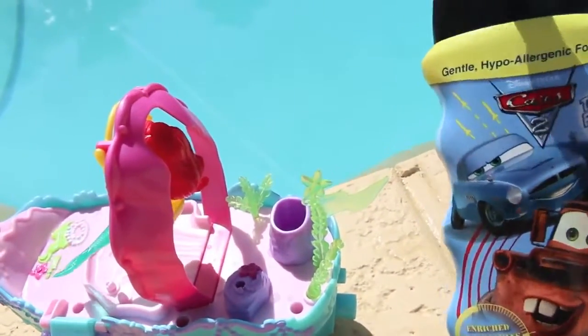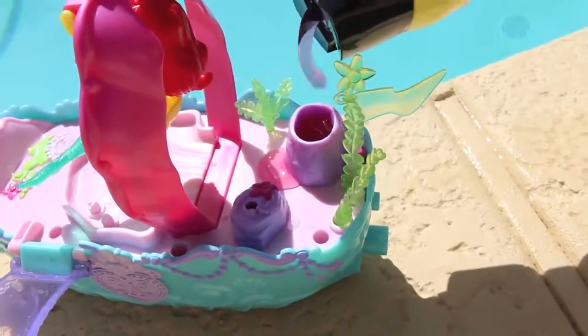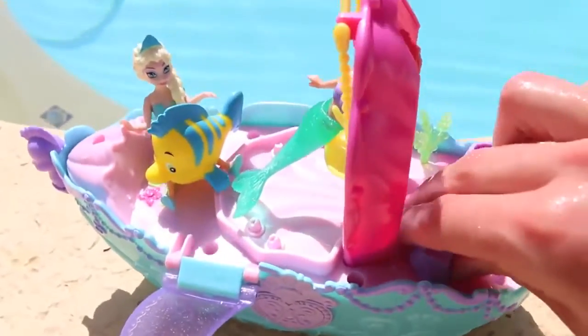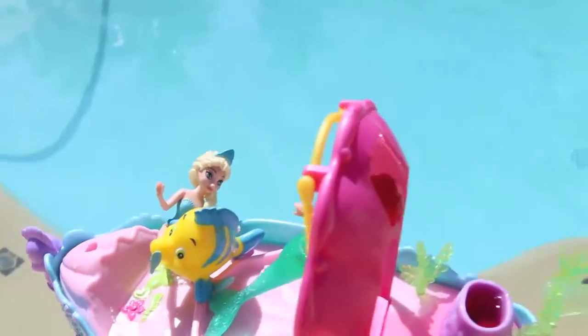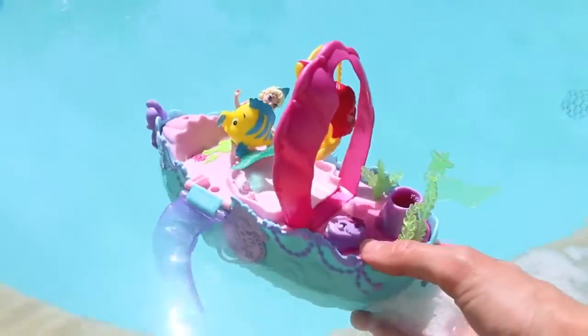Let's load up our little boat with some bubble bath. The bubble bath is not included, so you have to have your own. And just fill it in the little piece of purple coral. To turn on the boat's bubble maker, just turn this little rock dial to the right. You can see it's pretty loud. Let's put it in the water. And let's watch some bubbles.